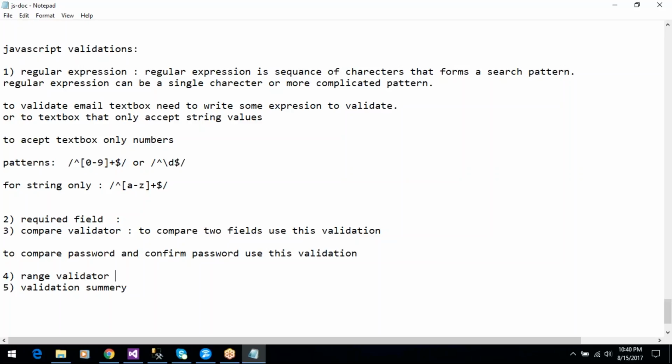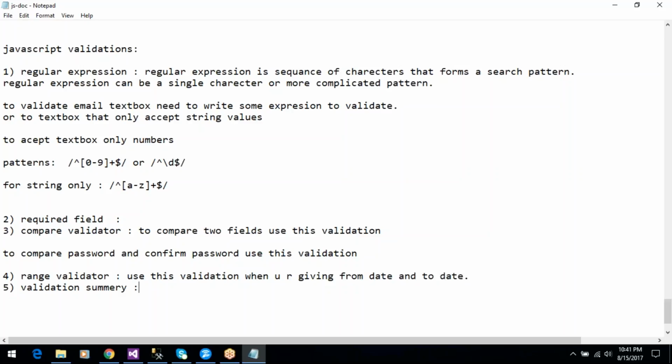And the range validator. Range validator means you can give date range validations, from date to date. Use this validation when you are giving a from date and a to date.